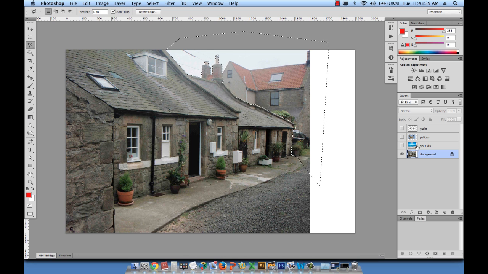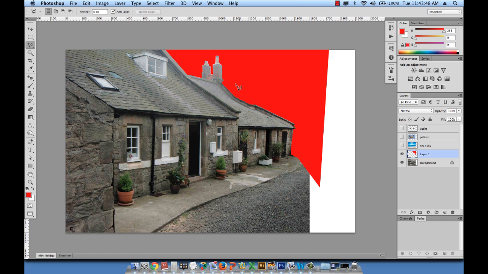So what I'm going to do right now is, in order for me not to lose my selection, I will create a new layer and then give this a random color like red, and then deselect, and I will go ahead and duplicate my background layer. So now I have the original background layer, which I can go ahead and color white, and then double click on where it says background copy to change the name, and let's call that house.